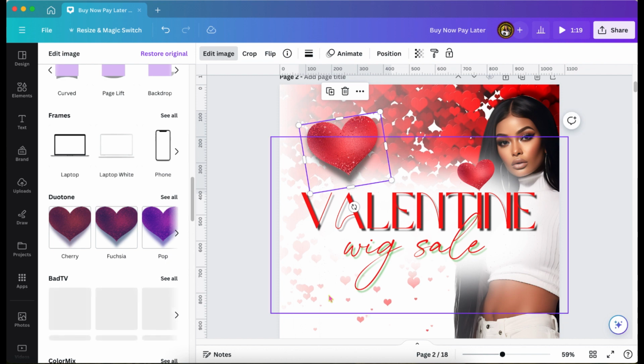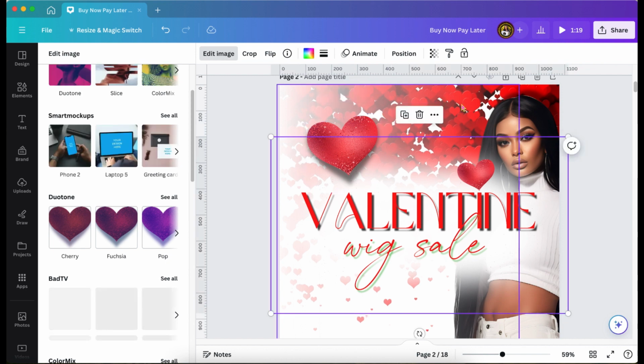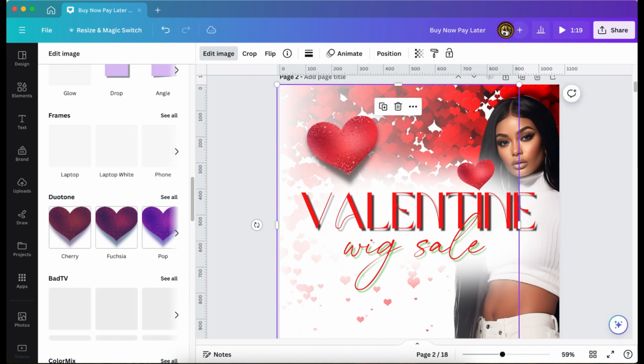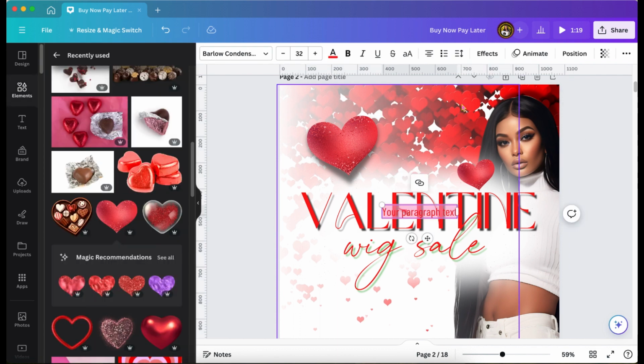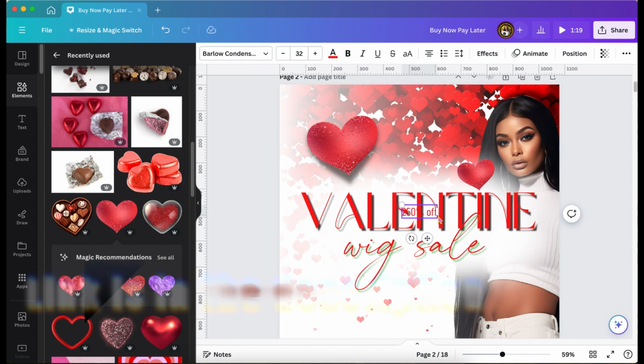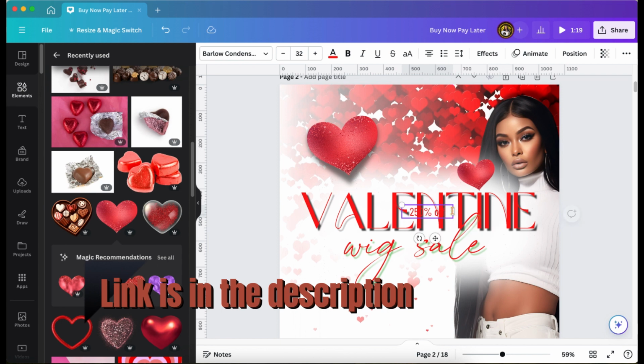Okay, so now I'm gonna get ready to write. On my keyboard, I'm just gonna press the letter T for text, and I'm gonna write 25%. Yeah, this Valentine's Day, let's do 50% off. And yes, I am using my colorful, fun keyboard.